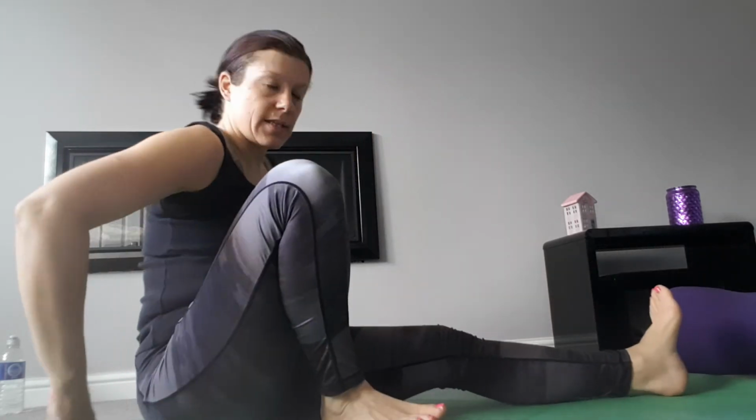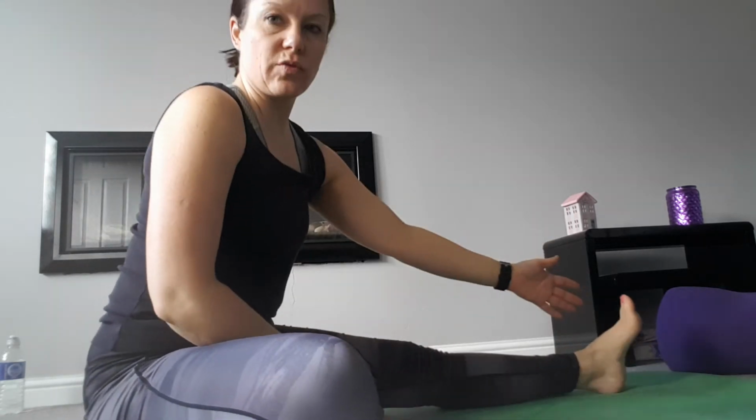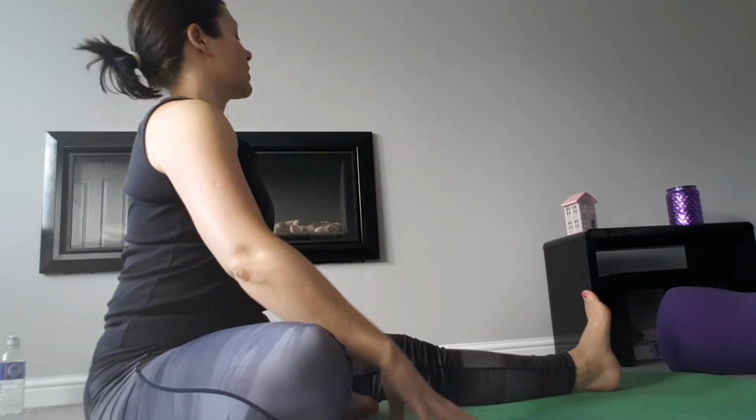So now we're going to stretch out our right leg. So I'll do it to this side so that you can see. Stretch out the right leg, and we're going to draw the left leg in, and then you're going to just let that knee move over to the side. So you're on your outstretched right leg, I'm doing the opposite so that you can see. And then you're going to sit up nice and tall. Again, if this bent leg does not, your knee might not come down to the ground, and that's fine. What you'll do if your knee is floating up like this is just pop a cushion, a pillow underneath the outside of the thigh so you've got something to rest down on. Yeah? Then you want to sit up nice and tall.